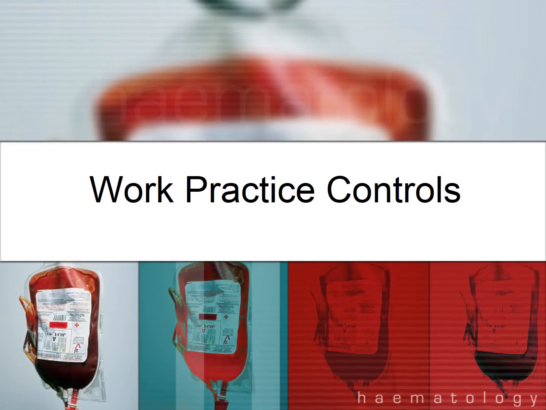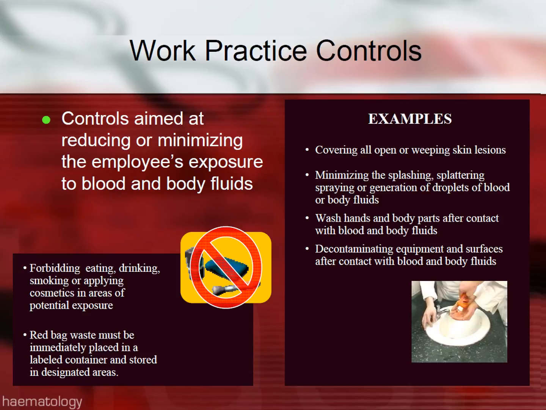Work practice controls, which are also administrative controls, are used synonymously depending on which area you're looking at in OSHA. Work practice controls are just looking at reducing or minimizing the employee's exposures to blood or bodily fluids, and this can be a lot of different things. There are some examples here. One thing we had was employees who would walk in with open wounds and let them air out, which was kind of disgusting. But we made a policy that everybody had to have these covered at least at work with some type of bandage or band-aid, one or the other.